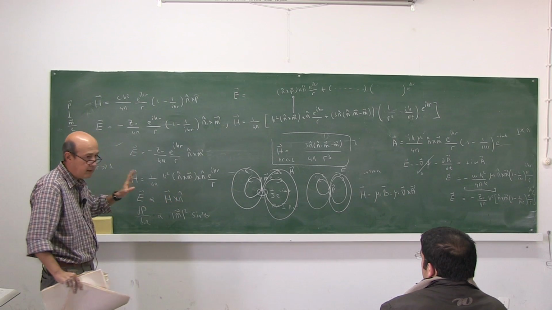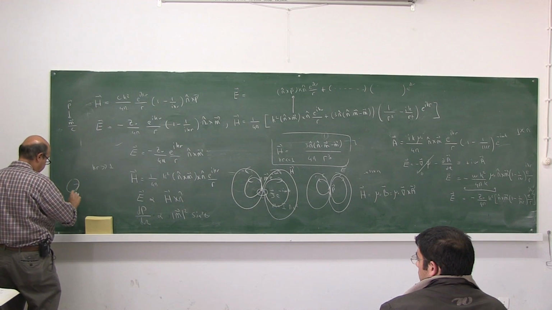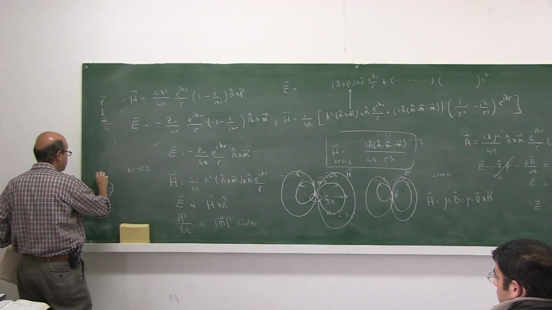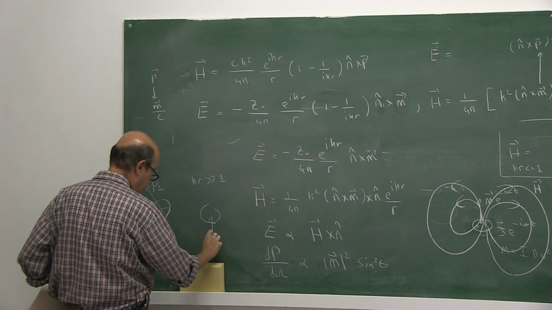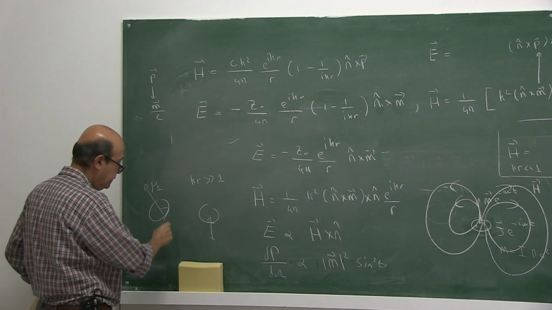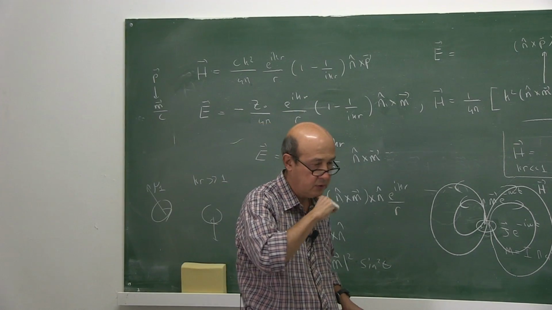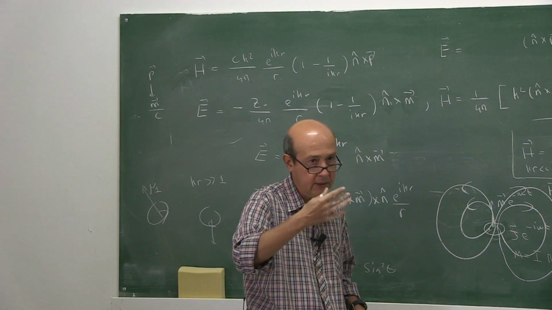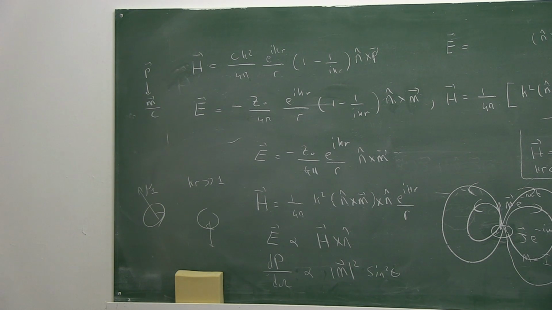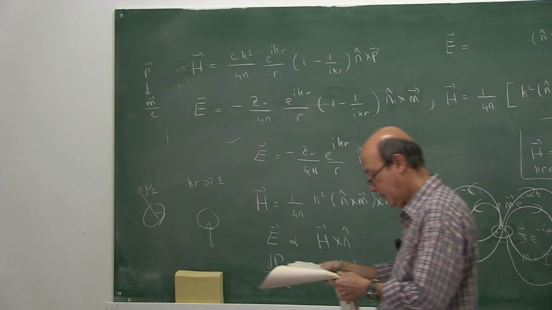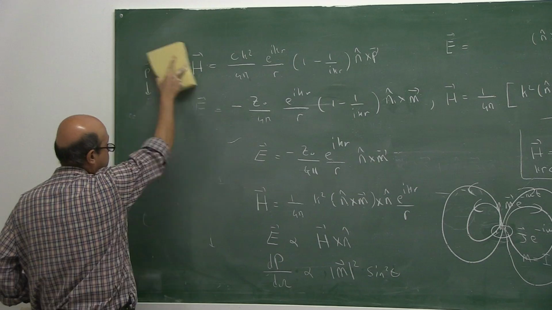If you have two sources, that configuration is difficult. So if we have one magnetic dipole moment in one direction, the other in another direction, then you have to find the fields at any point, calculate the total electric or magnetic field, and then calculate the power emitted per solid angle using the total electric field and magnetic field. But if you have a single source oscillating at a single frequency, the things are easy.